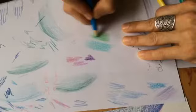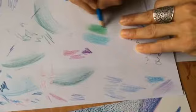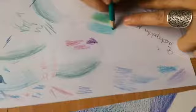So si no tienen el color, solamente apliquen capas de color. Y aquí miren, aquí creamos un verde muy parecido al otro, solamente trabajando con, I'm gonna make this stronger, sí. Con dos colores primarios muy, muy simples.